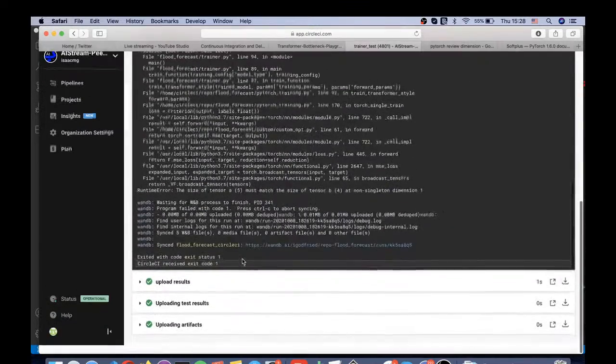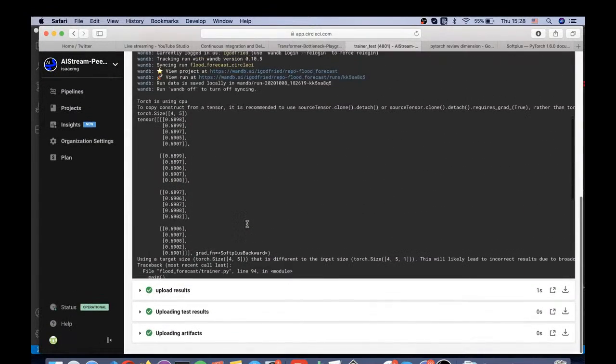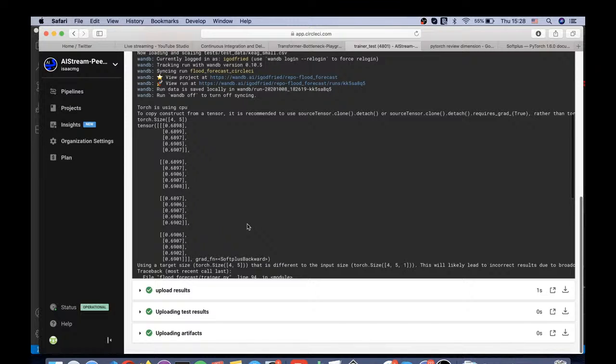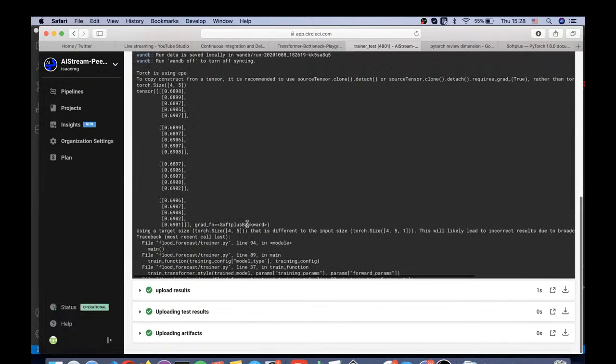So that failed already. Oh, did I not print shape?